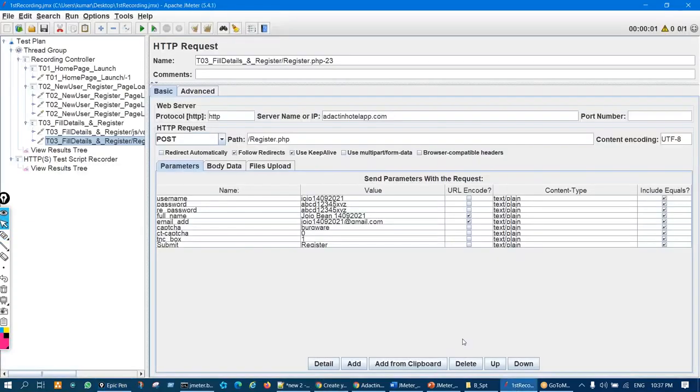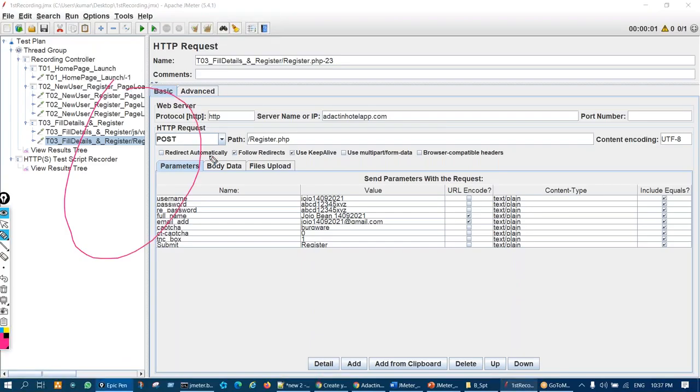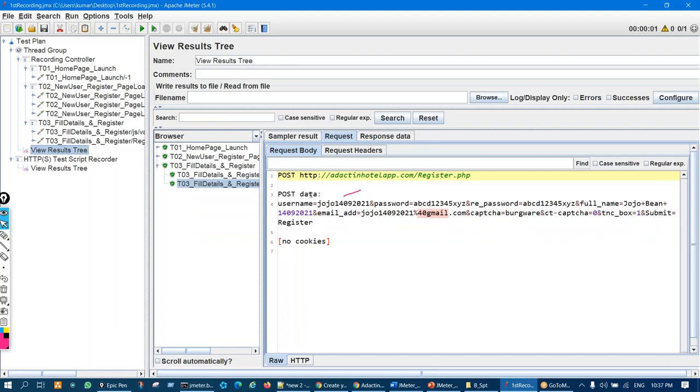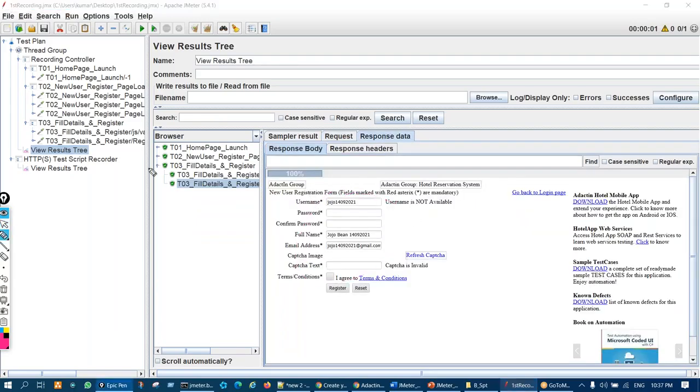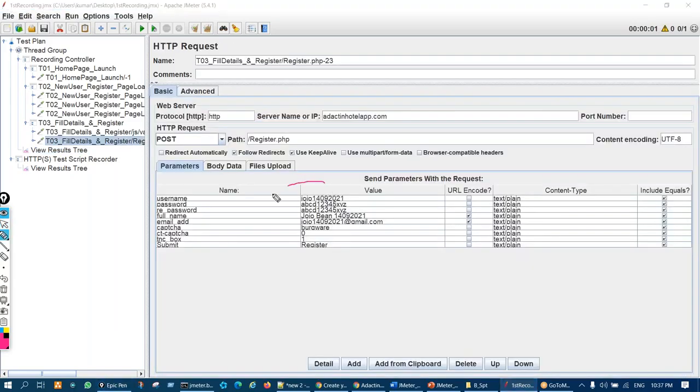Before testing we have to understand the flow also. This understanding of flow I'll focus on later on. But this is why, see, the same data I'm sending is already registered, so the same kind of response I'm not getting. And this is what the enhancement is. In the enhancement phase we have to fix this. We have to fix the data, the user inputs. Then there are some values which are known as dynamic values.